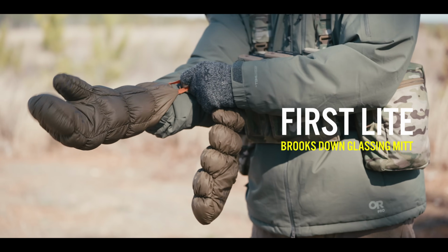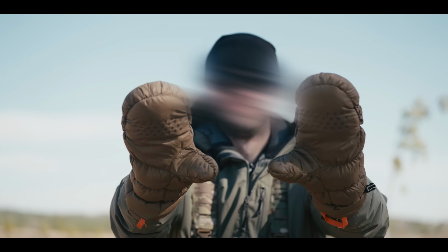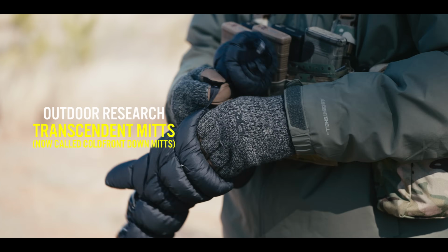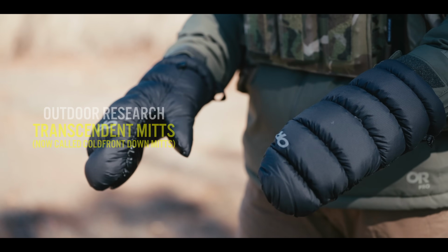So the first example is going to be the First Lite Brooks down glassing mitt. And this is from a hunting company, and these mitts weigh about 3.5 ounces, so they're extremely packable and extremely light. And another option would be the Outdoor Research Transcendent down mitts. These mitts are going to be a little bit tighter, so you would have to size up with this style of mitts, and they're just going to lack the durability, so they're not going to fit in many people's use case, especially for a tactical scenario, unless you just need the lightest thing available and you just don't have the space in your pack for anything bulkier.